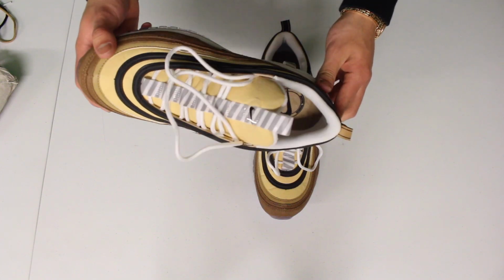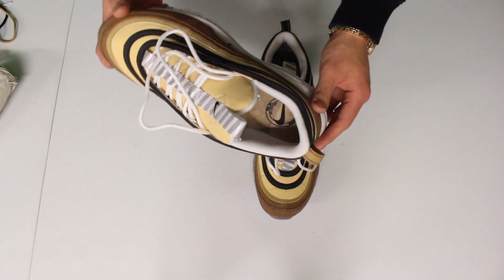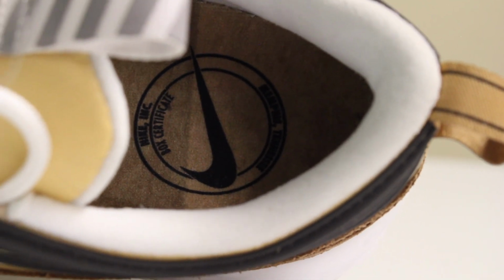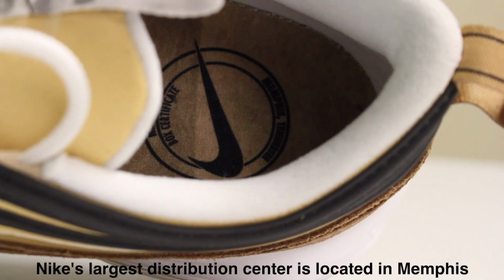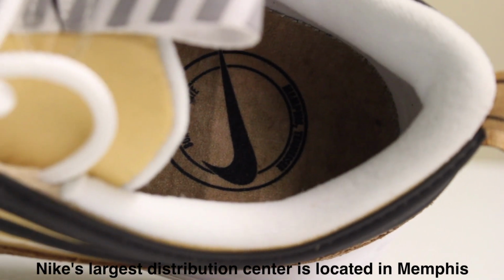Okay, now for the insole, you do get a Nike stamp, or as they call it, a box certificate. Once again, with the Nike swoosh in the middle, it says Memphis, Tennessee towards the heel area, and Nike Inc. at the top. Also, I love the fact that it says Memphis, Tennessee, the whole shipping experience. They put the whole shipping experience into a sneaker. Like, how can you even do that?